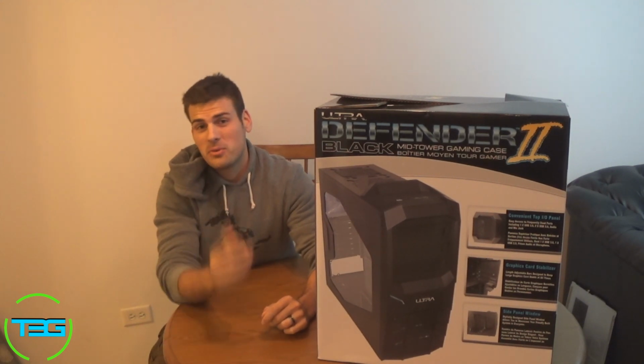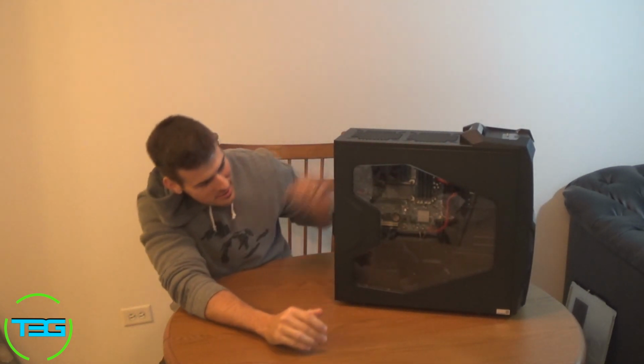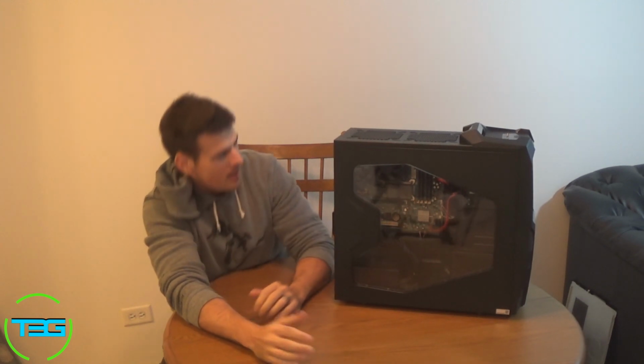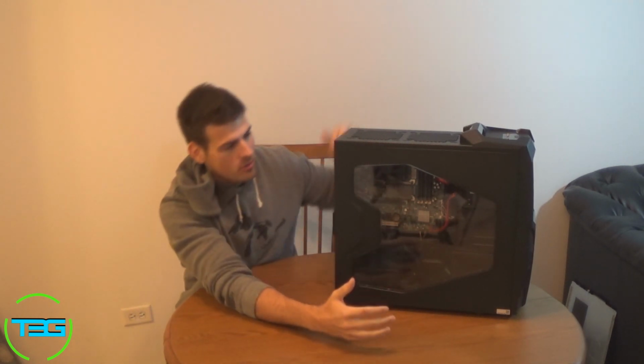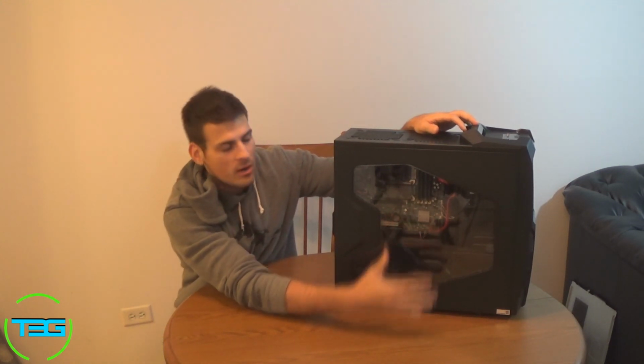And as if you already didn't know, we're gonna do unboxings. So here we are. We got the case right here. We can start off on this side already, since we have it facing this way. We got a nice big window to show off the insides.